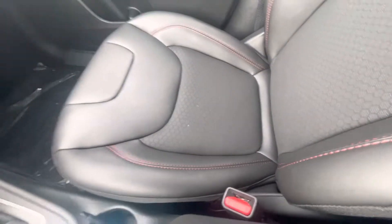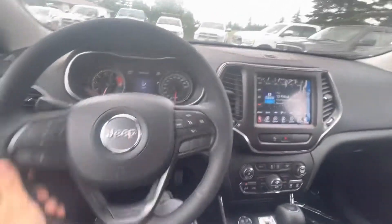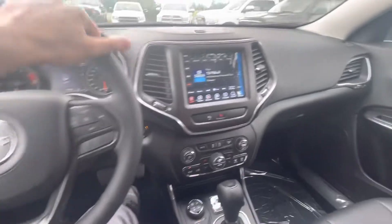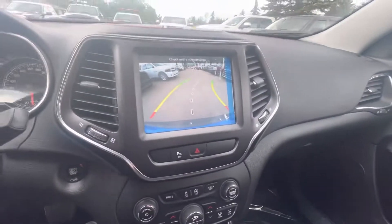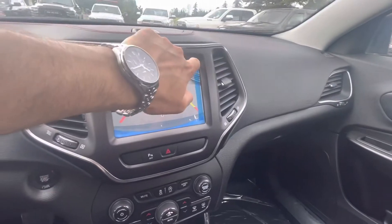There are a few small differences, like this one has cloth versus perforation in the middle, but on the grand scope of things this one is fully loaded. You do have the cold weather group, so you have heated seats, heated steering wheel, and a really nice backup camera with a line in the middle for lining up with your hitch.